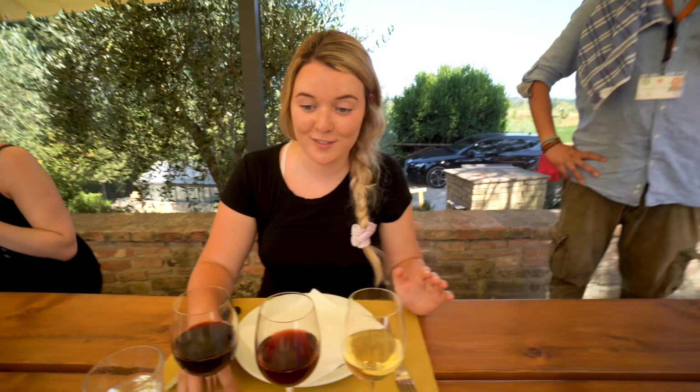We are in San Gimignano. He's been trying to teach us how to say it. This is a very preserved medieval city in Italy. And here we are supposed to be trying some of the best gelato in the world. If you guys know anything about us, we love our gelato. So I think honestly any gelato will be good gelato. Dessert time, and I think we're gonna go back to wine time after this.